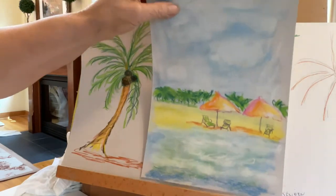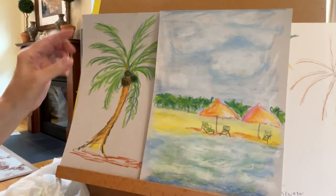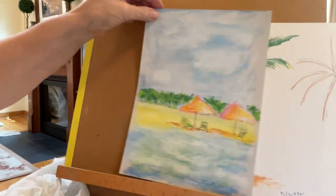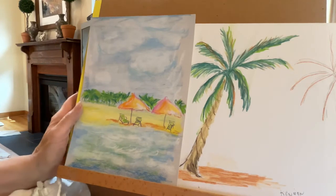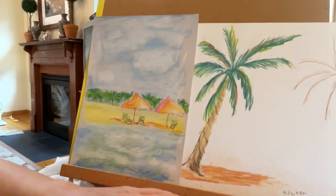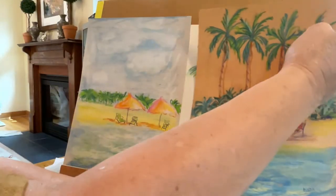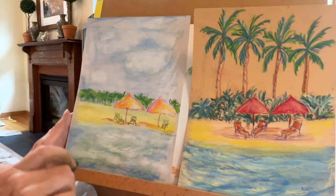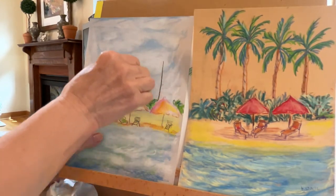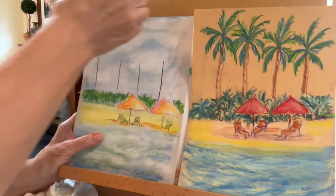So now you can just put in your trees and finish your little painting, your little chalk drawing. And I thought it was fun. I actually saw this picture someplace. I don't remember where I saw it, but it's not exactly the picture, but I kind of used it. And I like the way it graduated.